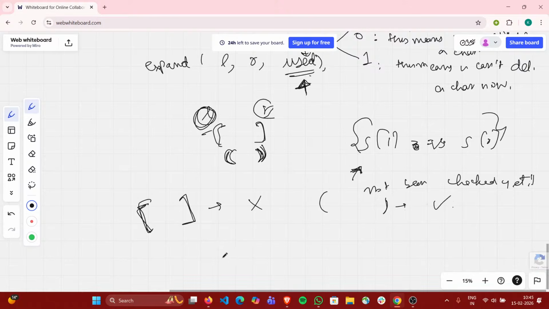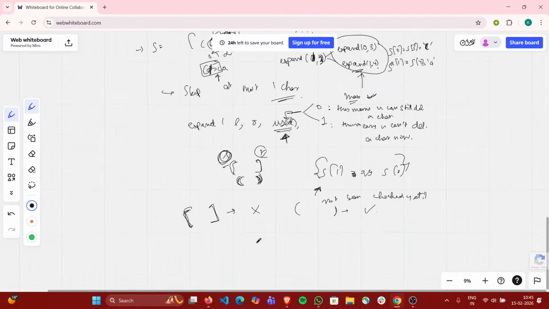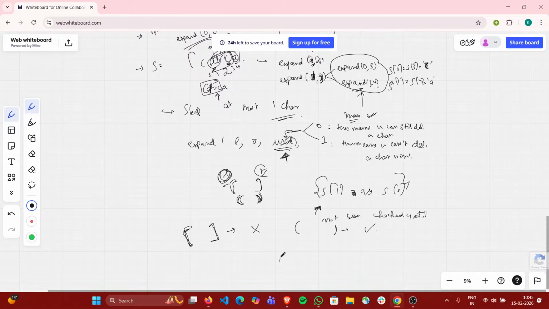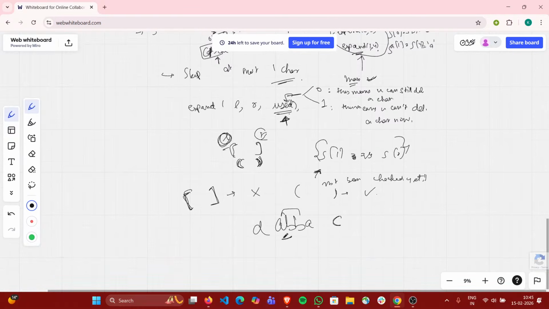What do I mean by this? Let me tell you what I'm saying. Like I have A, B, B, A, and then D, and then C. I start expanding from here and go till there. Since L and R still move further, L will be here and R will be here, but the substring that I will have is only this, because L and R have not been compared yet. And when you compare D and C, you recognize that there is no use of expanding further.